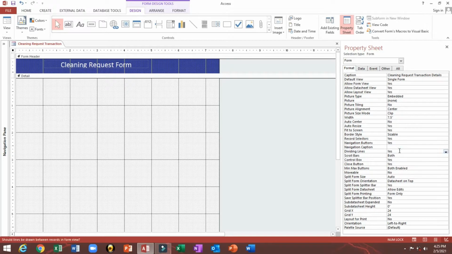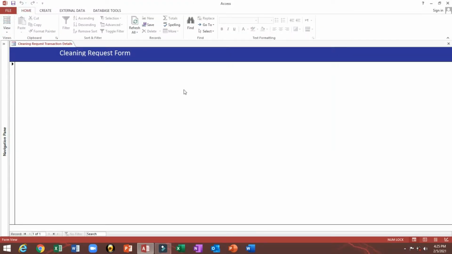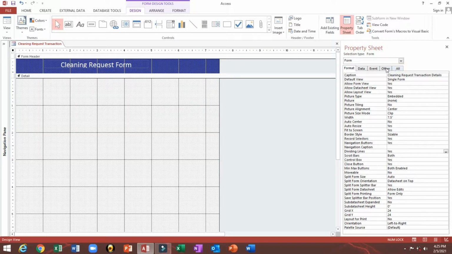Divide lines, yes. And here also I will change to auto.